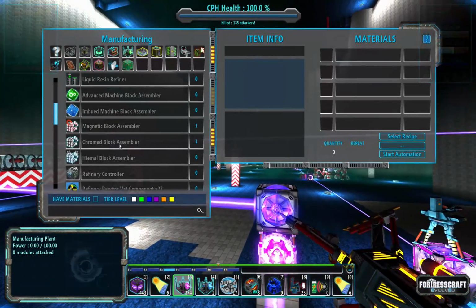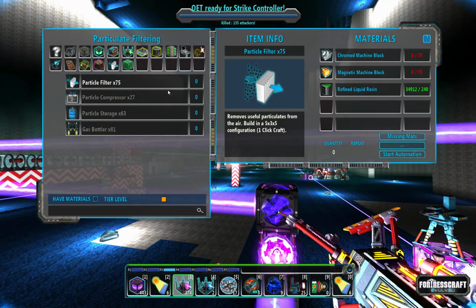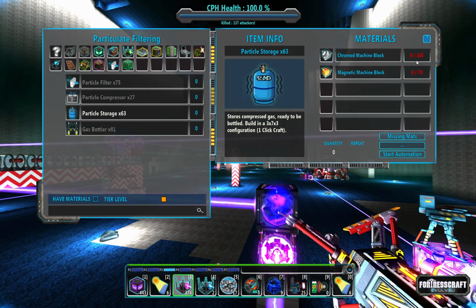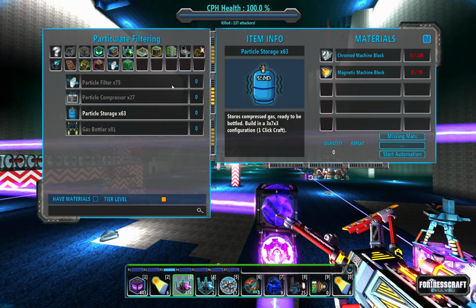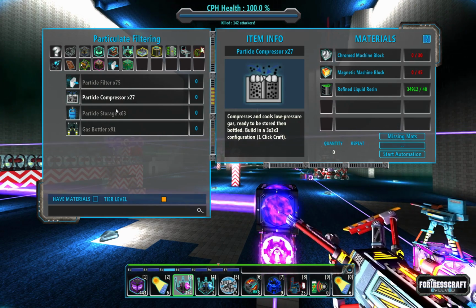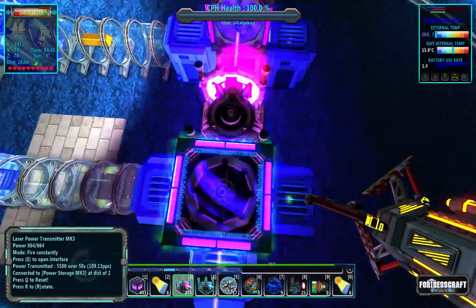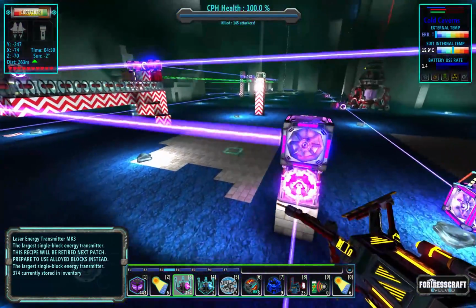And as you can see here, the particle filter, these are even, 75-75. Compressor, not so even, 30-45. Storage, 105-70. So these two together, I don't know. They don't really balance out, because you use more compressors than you do storages, and then the bottler is way out of whack. So yeah, we're gonna want a lot of these, a lot of them.